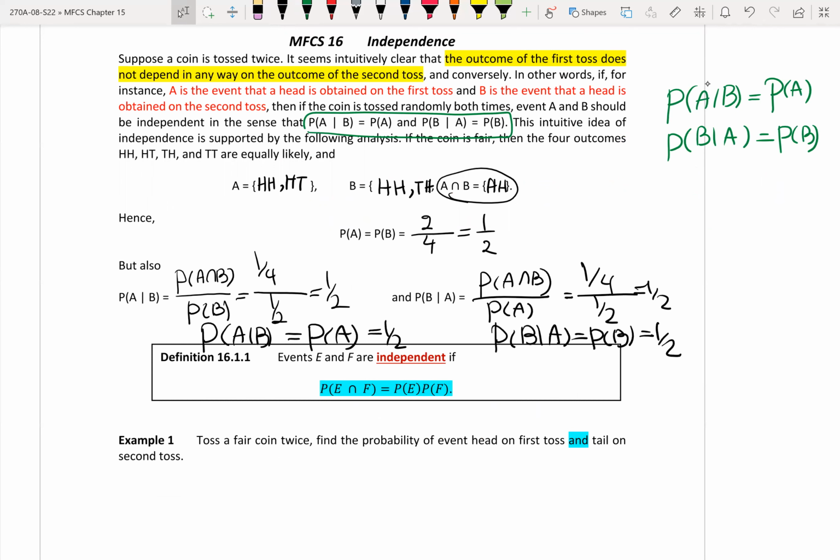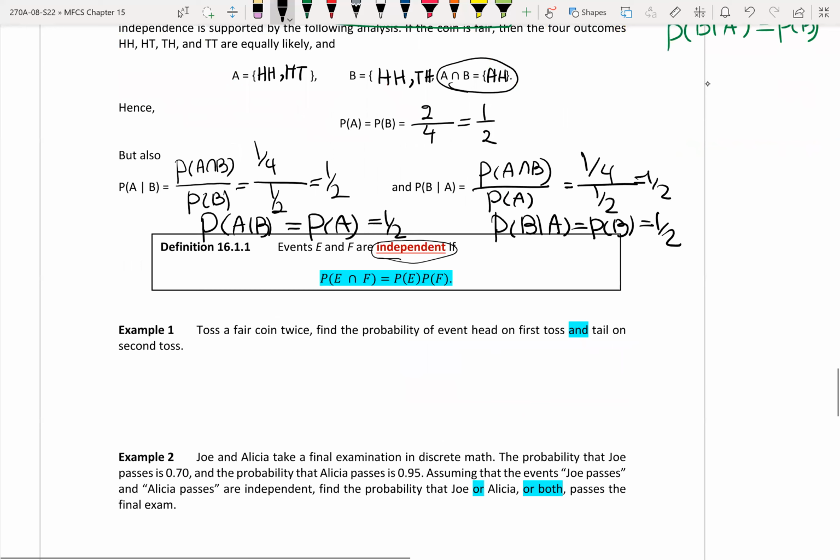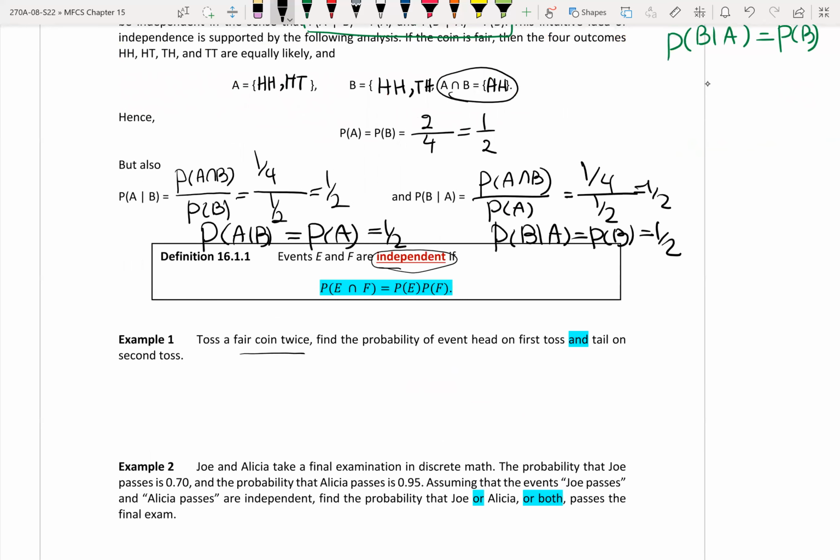Makes sense by now? So that was one test that we've seen in the previous class, and I will see it again. The other test says if they are really independent, the probability of these two happening at the same time is going to be the product. So if they are independent, the probability of these two events happening at the same time is going to be the product of these two. So this is again about tossing coins. Tossing coins are really independent. If you get head or tail in one coin, it has nothing to do with the other one being head or tail, okay?